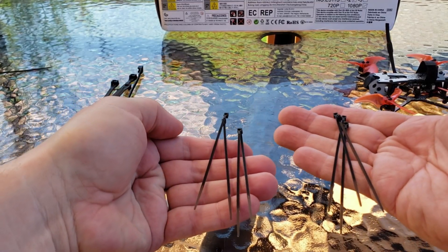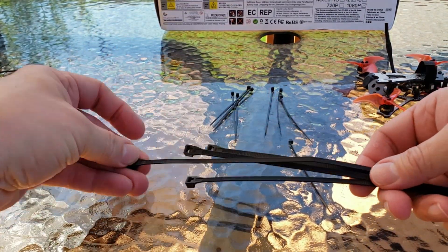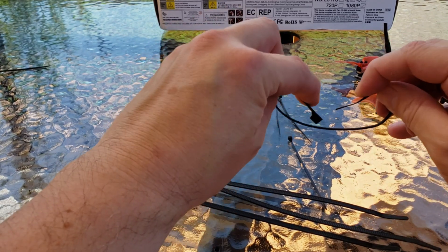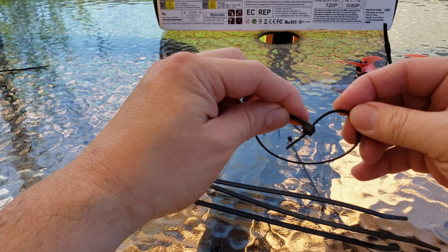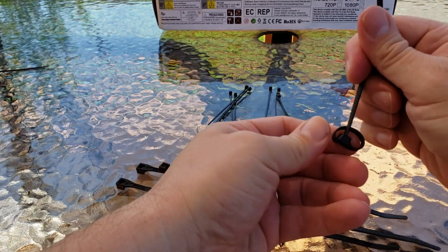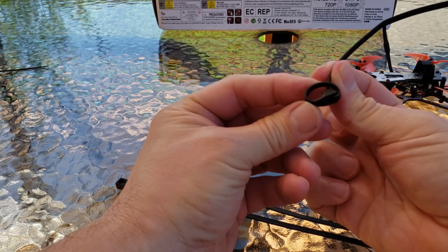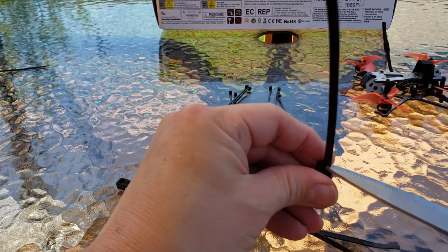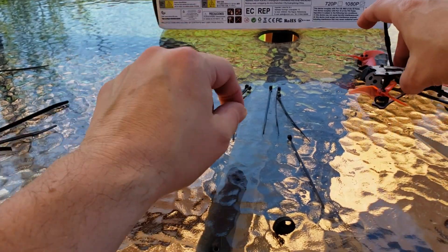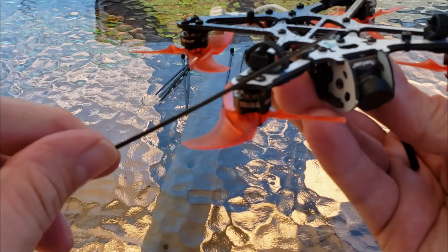So I have eight tiny zip ties and four larger zip ties. What you do is you take your zip tie and you just kind of go around like this, around the backside. You go all the way in, pull through. You have a nice loop — about as tight as you want it to look — and just like so. And you cut inside. There's my two legs. Now I'm going to take them and zip tie them — one, two.